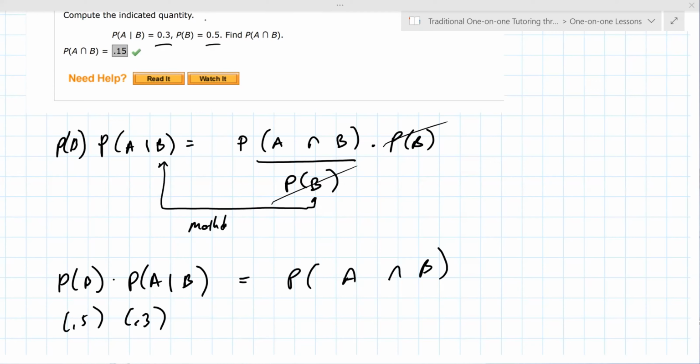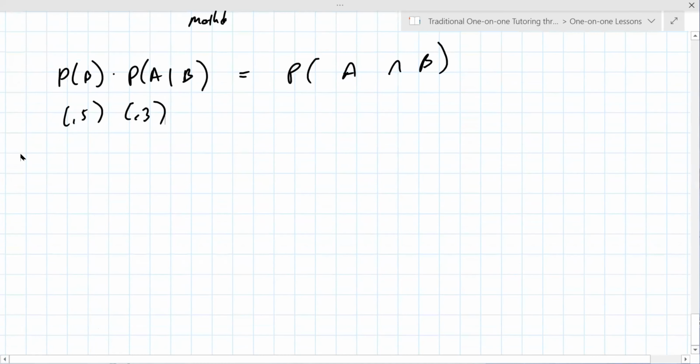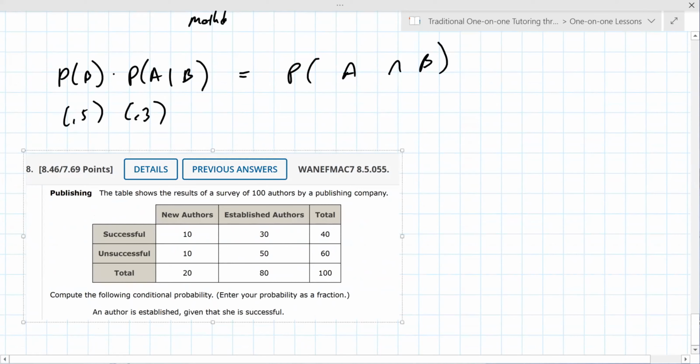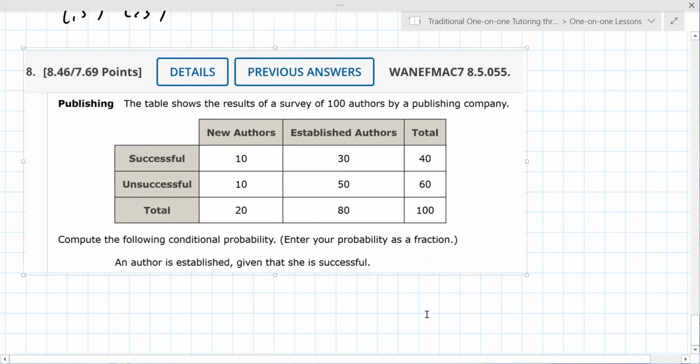So that's the basic start of this. Now let's do a table problem next, because this leads into that nicely. Although these aren't that difficult, these are what you might see. This is called a contingency table, or table of information. Sometimes you're given the total, sometimes you're not. If you're not given the total, you want to do the total. This is what they want down here.